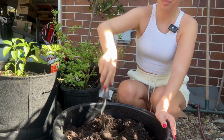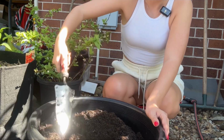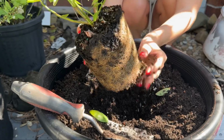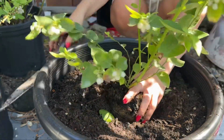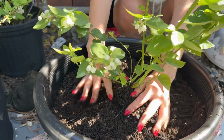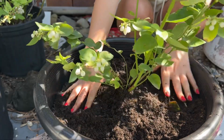Mixing that in a little bit, and I'm going to dig a little bit of a well so that I can plant my blueberry plant right in the middle. Lightly disturb the roots. I want to plant it directly in like this and just backfill a little bit. We'll also put some more compost as well on top, and we will mulch around this too.